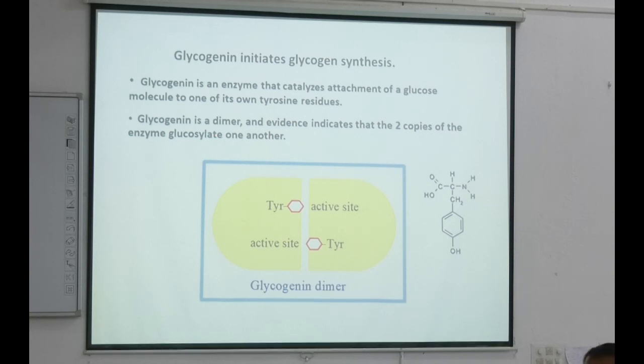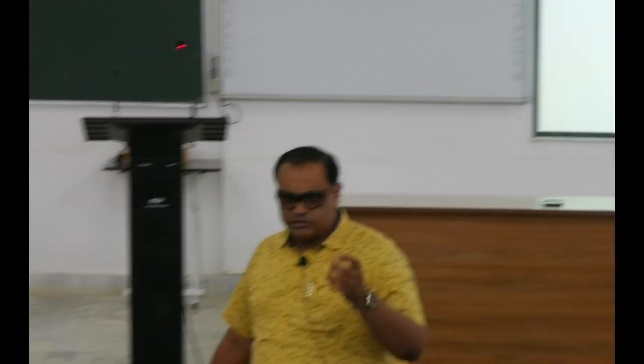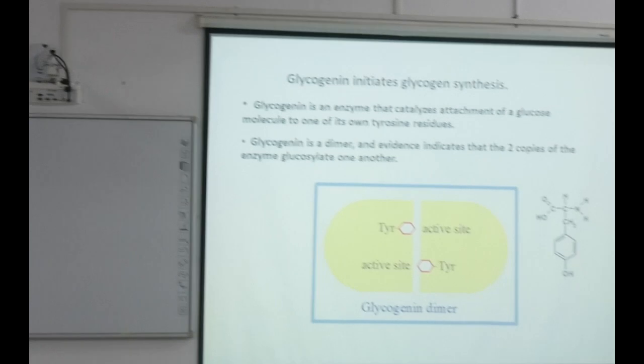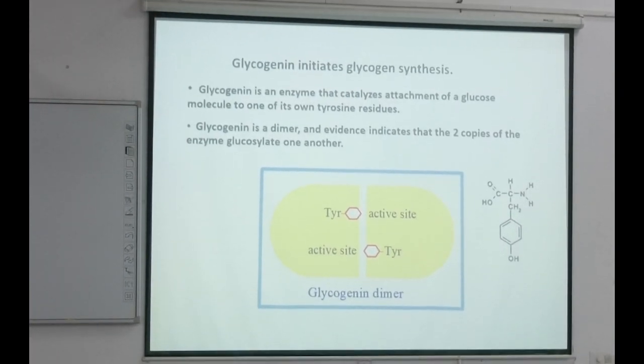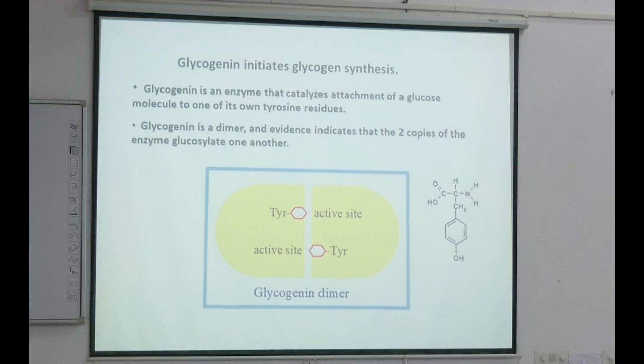Achha. Now this glycogenin part, take a few notes if you want. In your book something more is given, the molecular weight, the number of amino acids present in glycogenin, but overall you must remember its function. It is active when it is in dimeric form. It has a specific tyrosine residue in the active site which carries or attaches with the glucose molecule. So at least this much: it is active in dimeric form, and it carries a tyrosine residue in the active site which binds with the glucose molecule, the growing chain. This much you remember.